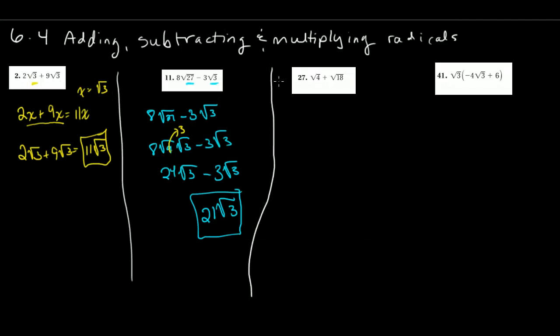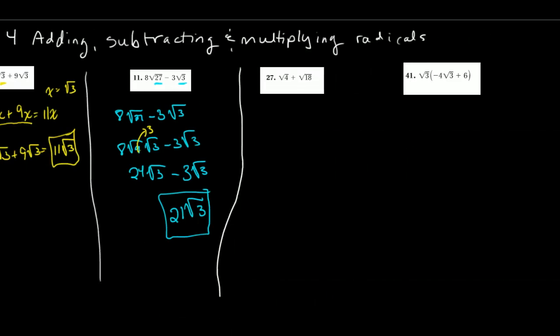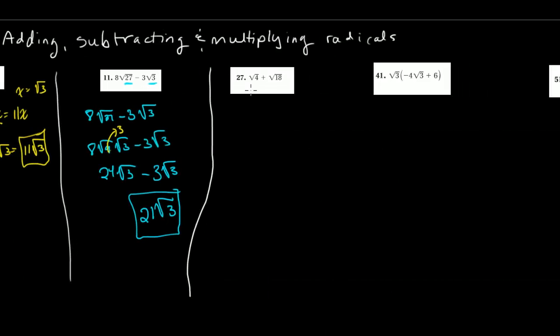Let's take a look at another one. Well, here we are adding two radical numbers, and again, our radicals do not match. They are not the same radical. So let's see what happens if I were to simplify these. Well, the square root of 4, that's just 2, right? So the first number is 2 plus the square root of 18. Well, 18 is 9 times 2, and the square root of 9 is 3. So that's 3 radical 2. So that'll be 2 plus 3 radical 2.